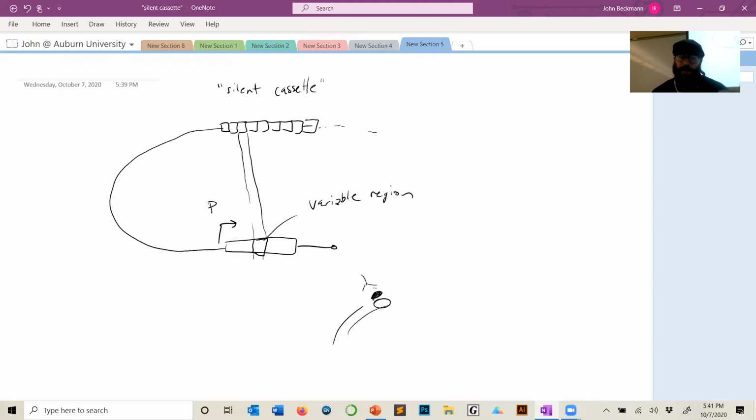What did I tell you in the beginning of the lecture? That duplications permit evolution and change to happen at high velocity, because it doesn't matter if you change a sequence here. It doesn't matter if you change the sequence here. It's not really expressed. It's not going to hurt the bacteria at all. This is almost just extra DNA. It doesn't matter if you mutate the extra DNA. So a bunch of mutations are constantly accumulating in these silent cassettes.